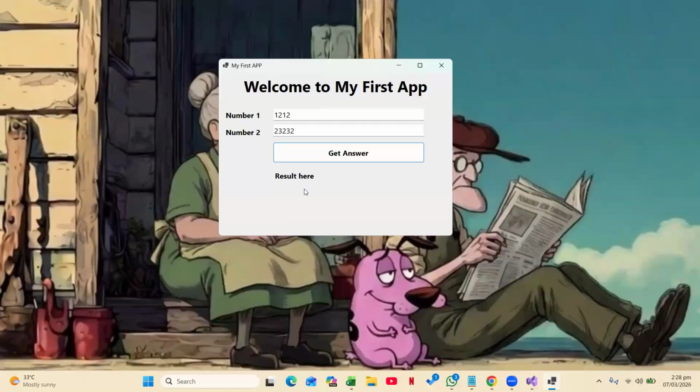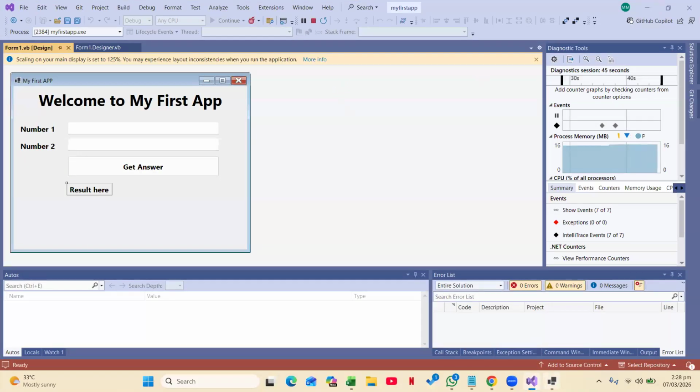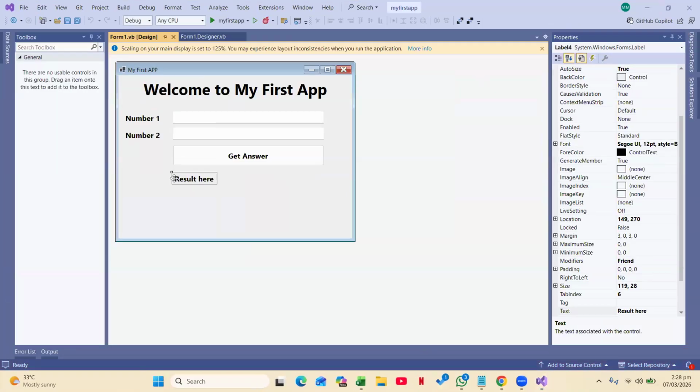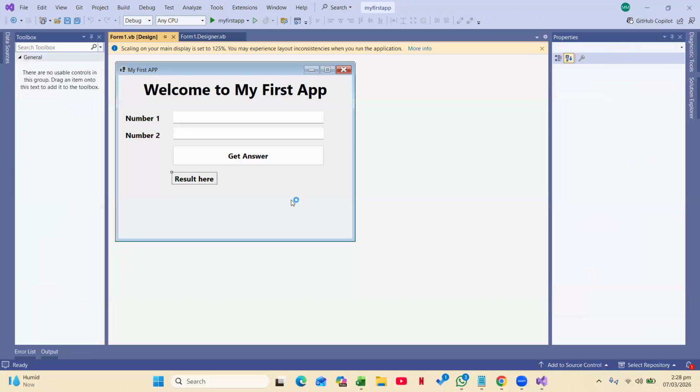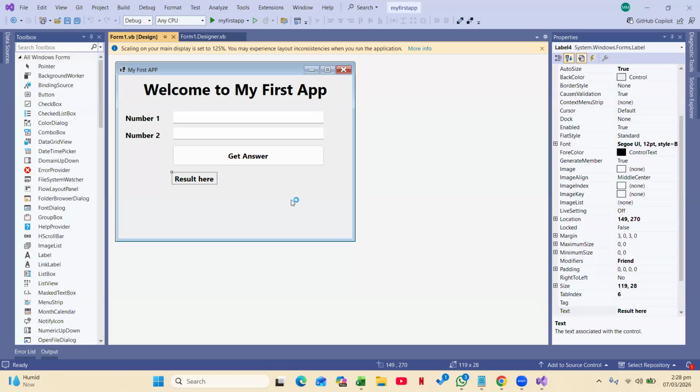Now, I have designed it. It has to work. Of course, if I type something here and I press get answer, I'm supposed to get an answer. So let's make it work. Now, before we can make this work, let's have a logical look at how this would work. When will I get my answer? What will happen before I get my answer? Who can tell me? If I want an answer, what will happen?